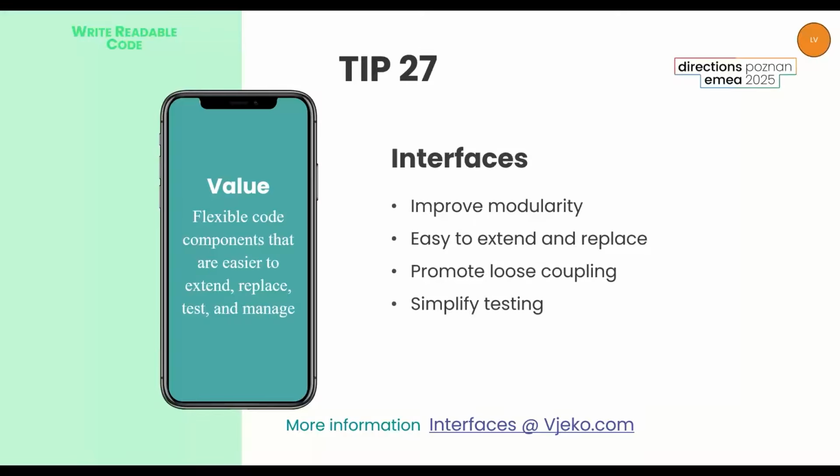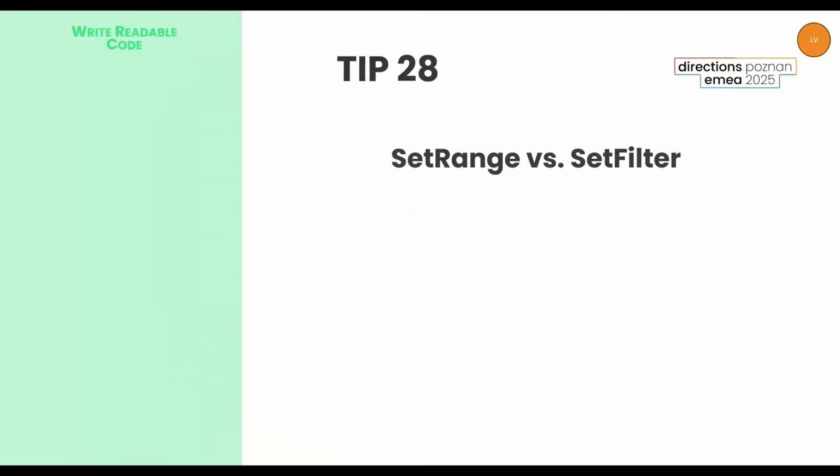They're easy to extend and replace, like a plugin for a specific situation. In this case, the interface is A, implementation A. In the next run, it will be B. And especially with testing, this is going to help you a lot, because you could replace the interface by what they call a mock. And there are different ways of mocking, so you don't need to run the whole implementation. You can just say, I did hit the interface, and that's enough for me. Value flexible code components that are easy to use and replace. Thank you. And there's a lot more.